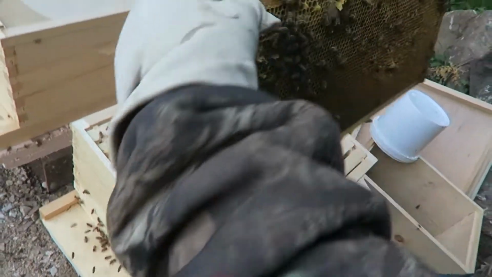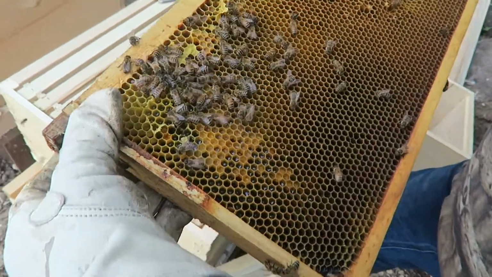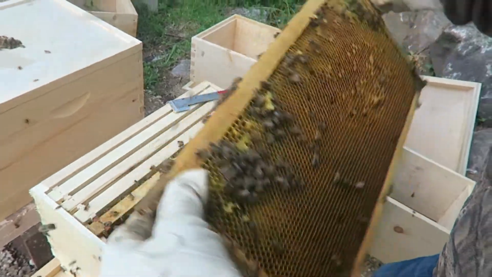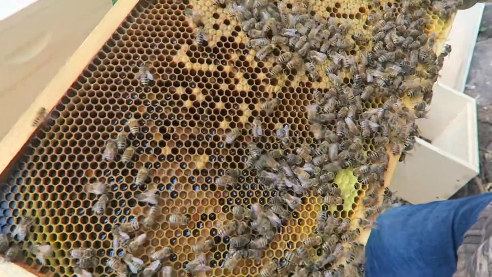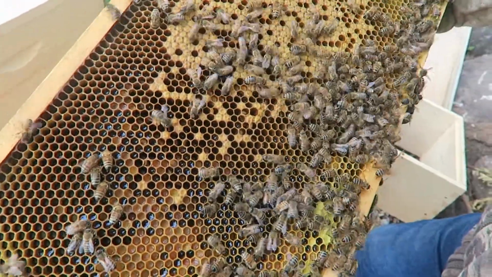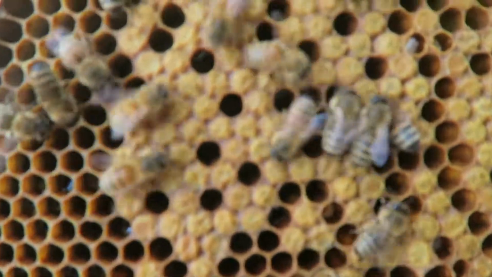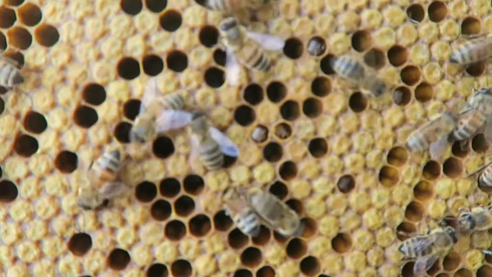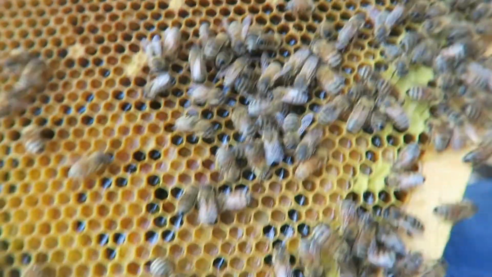This one's light. Yeah, no eggs, no nothing. Still got some here that didn't hatch. Look at them. Look at the little bees in the hole there. The little new ones, the baby ones. Yeah. Look at that. It looks like they're dead or something. Okay, let's see if we see the queen.